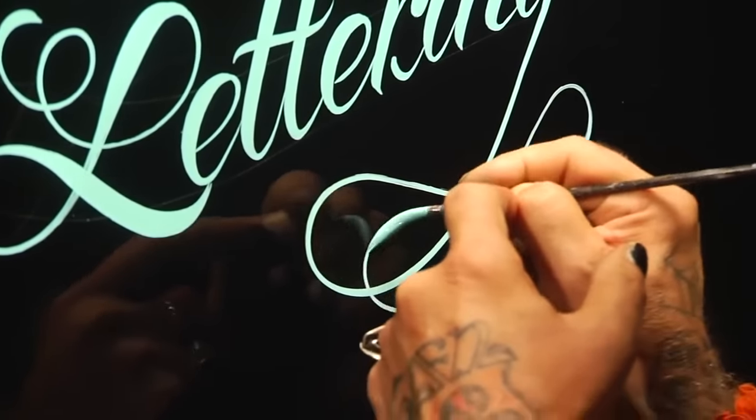This demo is just a small example of what I'll be teaching at the Airbrush Action Getaway. I know looking at it, it looks difficult, but by the end of the class, I'm going to make things a lot easier for you.